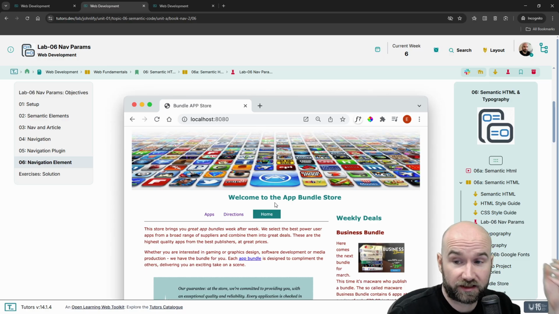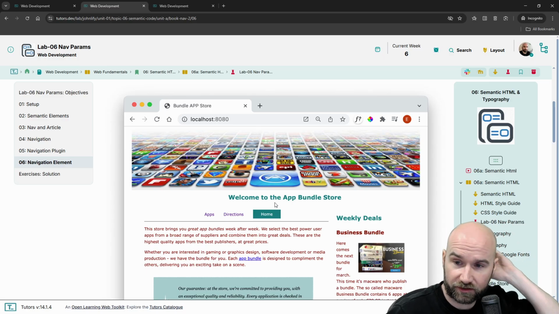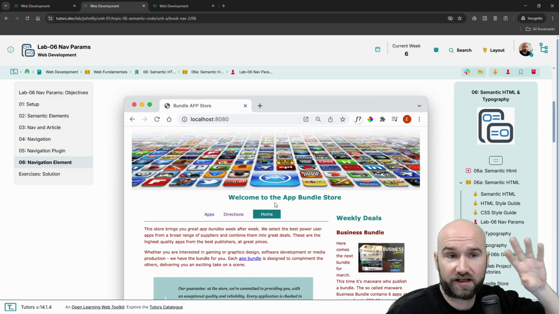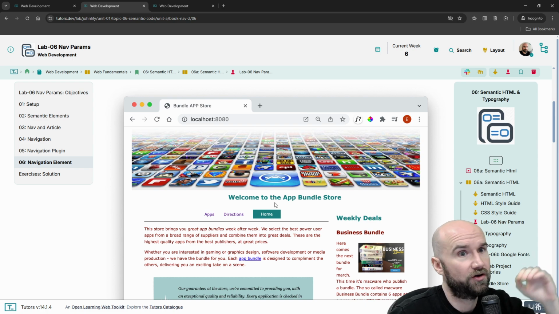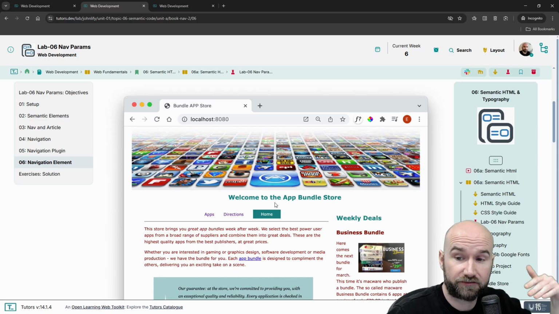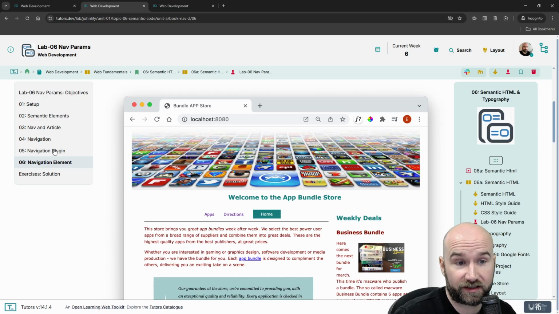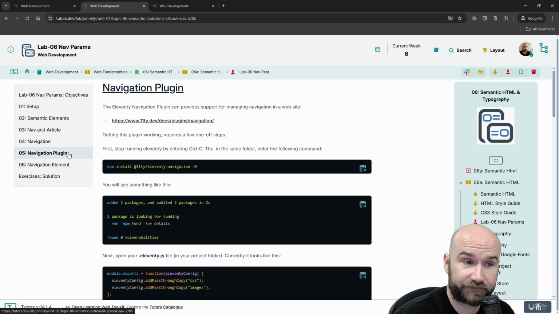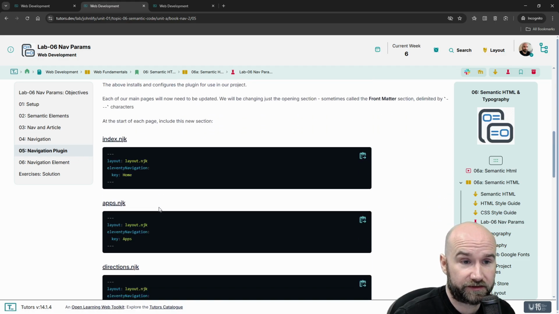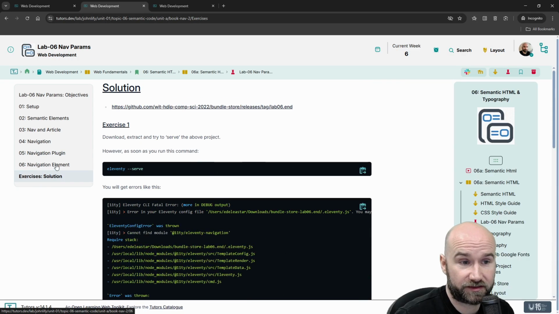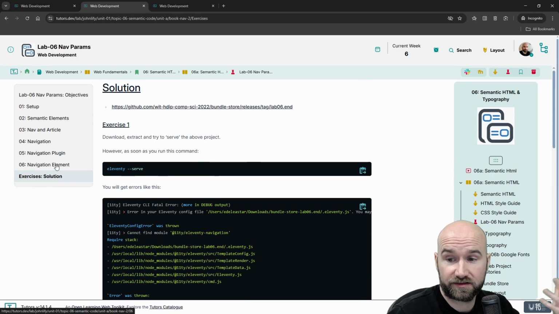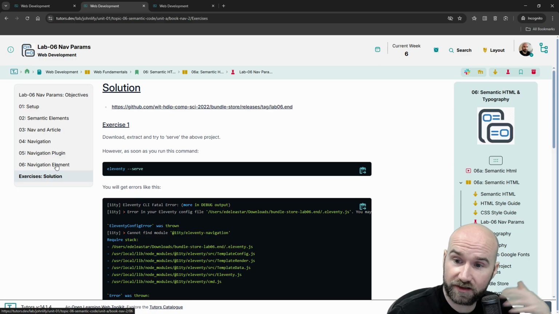So you can use it in a layout without having to have different style definitions or move the active style around on different pages. The navigation plugin in 11ty will do it for you. So you'll step through that as well. And the solution is provided, and this, of course, is not related to your first assignment at all. This will all be examined in your next assignment.